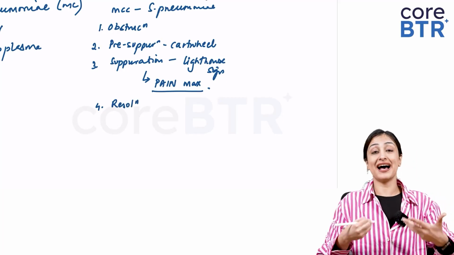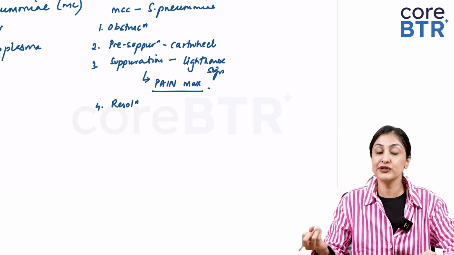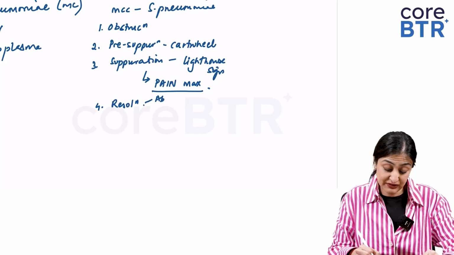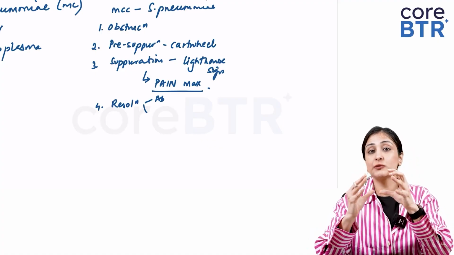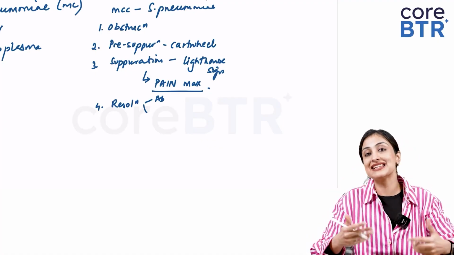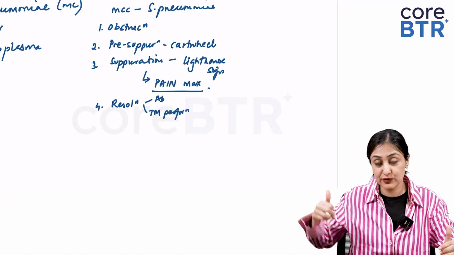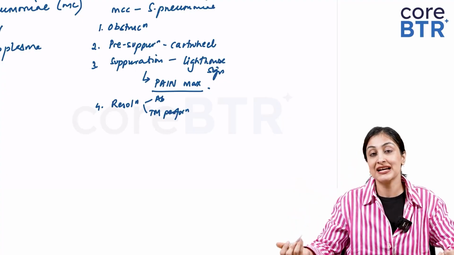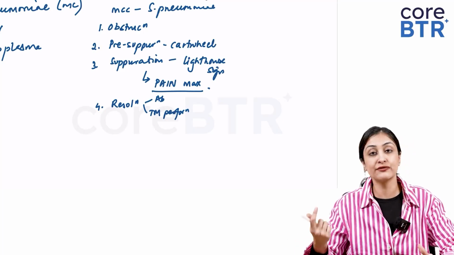So resolution could either be achieved because of your treatment, the antibiotics that we have given, or the ear will find its own way. What will it do? It will release, it's filled with pus. So it finds an outlet. It creates a perforation. So that is where you will have a tympanic membrane perforation and the pus is released, right? So there are two ways to resolve. Either you do it or the ear will do it itself through damage.